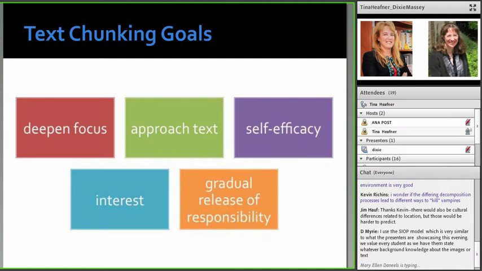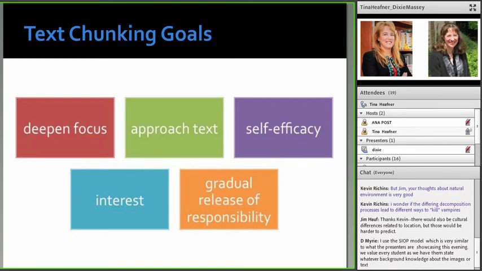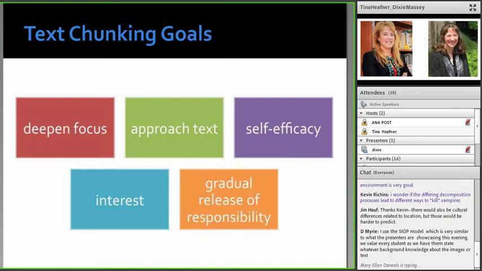So if they are going to want to choose to do the task, it has to be something that they feel that they have the ability to accomplish the reading of it. So shortened text or chunks of text make text more approachable, especially for struggling readers. And there's also the ability with text chunking to differentiate the text to accommodate students that might need additional reading supports. And this again supports their success. The more success they have as readers, the more willing they'll become as readers to engage with text.